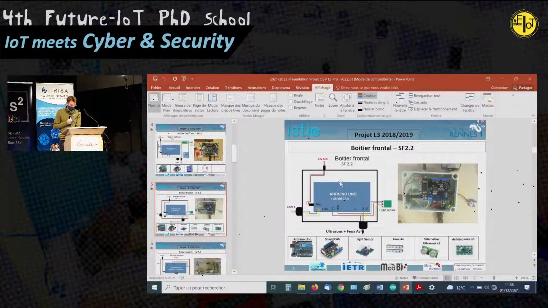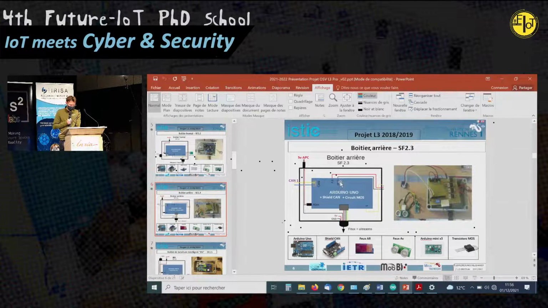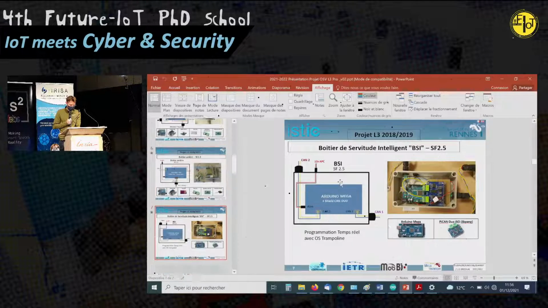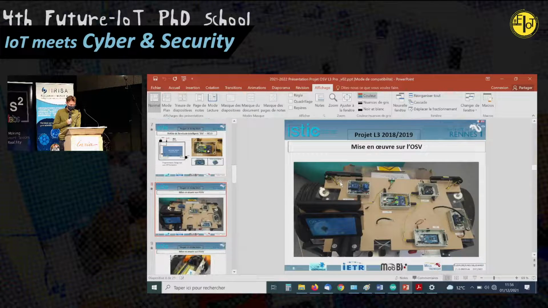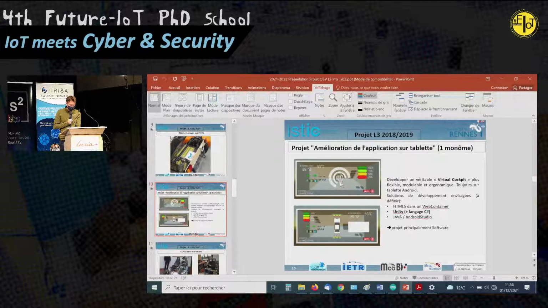Donc là, d'autres exemples avec des ultrasons pour le boîtier avant et des feux, la même chose pour l'arrière. Voilà. Donc ça, c'est implanté sur le véhicule, ça donne ce genre de choses. Et la maquette est dehors sur table. Et on a imaginé le mettre au point avec les exemples qu'il y a de projets. Alors on est en 2018-2019. Ça s'inspire de ce qui existe dans l'automobile.